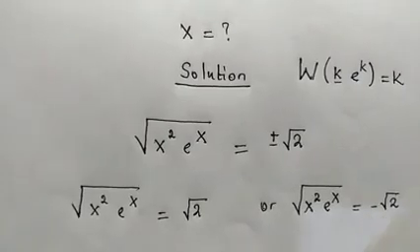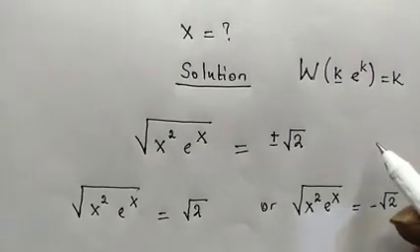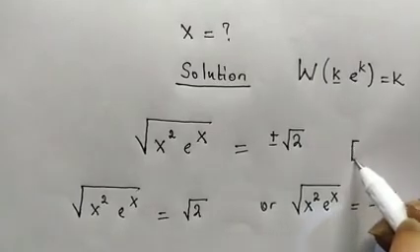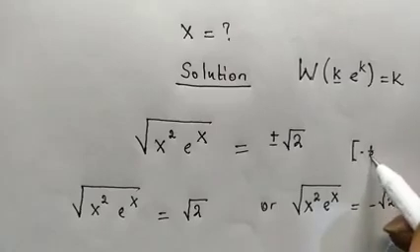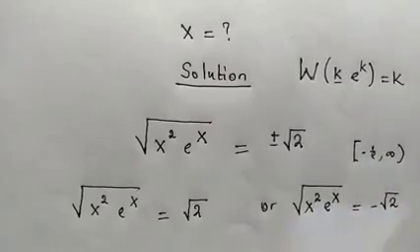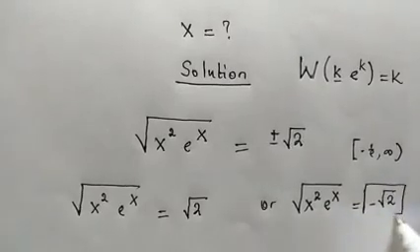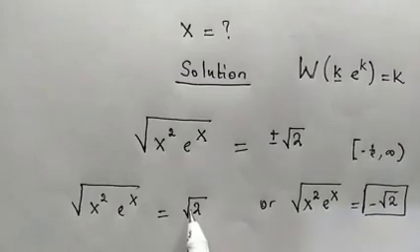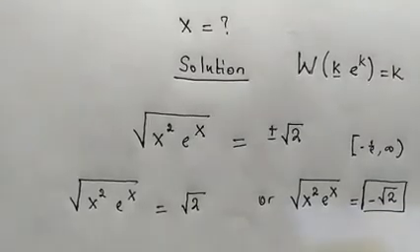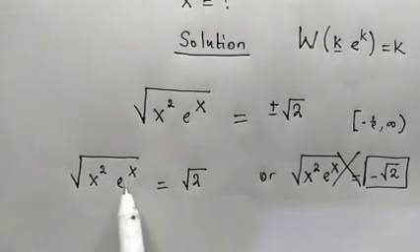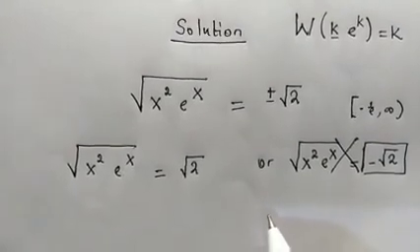But before we proceed, let's take note of the domain of the Lambert-W function, right? Here we have the domain from -1 over e to infinity. If you take a look at this, you will see that this is not in the domain, and this one right over here is in the domain. So what do you think? We discard this equation because that will give us a complex solution. But here, we can find the real value of x, right?